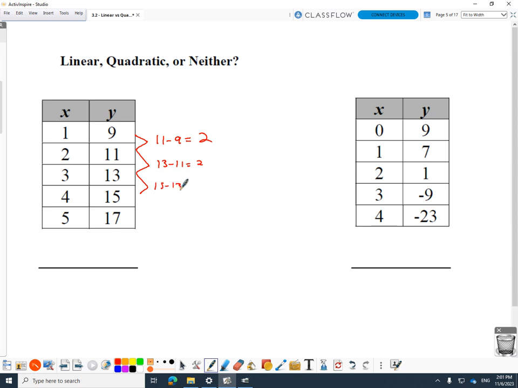It's okay if right now you think I'm crazy to write all this out. Because some of you already could just see that it was going up by 2s. But if it's going up by 6.7s or 84s, it might be a little difficult, so my method will become better there. So I'm just showing you the method if the numbers are complicated. And because those numbers were all the same, this one's linear.